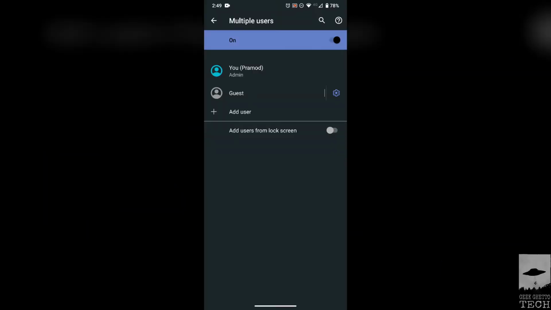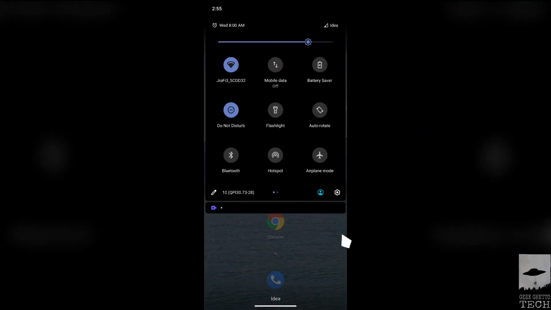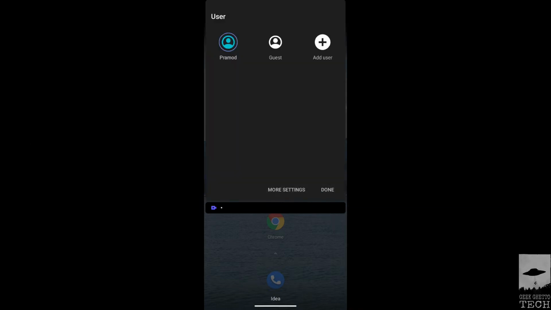This feature in our Android device, which will solve our problem, is called the guest mode. Using this feature, you can create a virtual space for the person to whom you're handing over your device. In many Android phones, you can access it by simply swiping down the quick settings panel and then tapping on this new guest icon. From here, it'll take you to the add guest page.